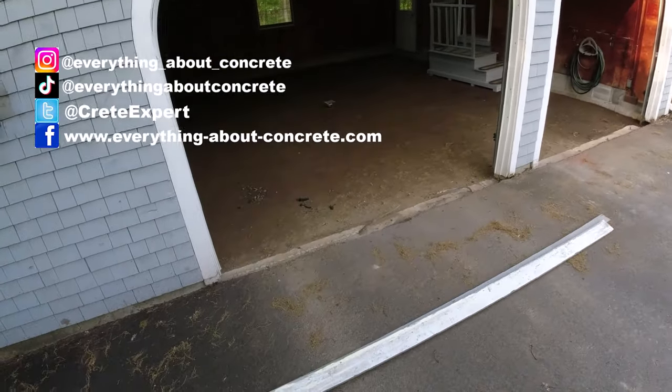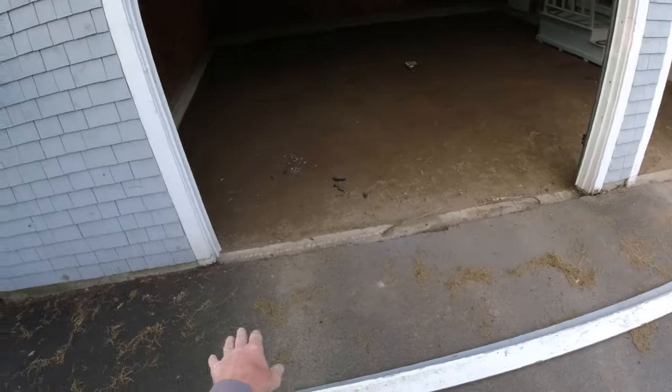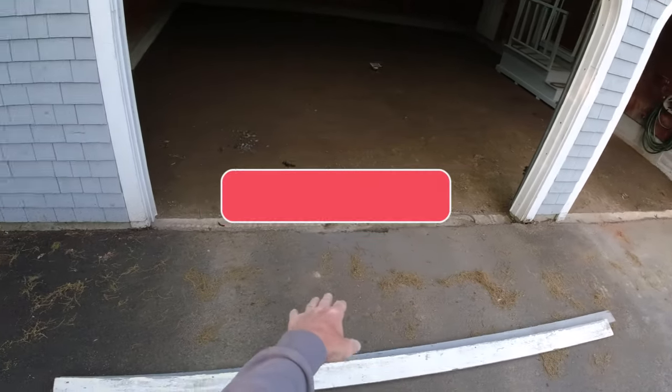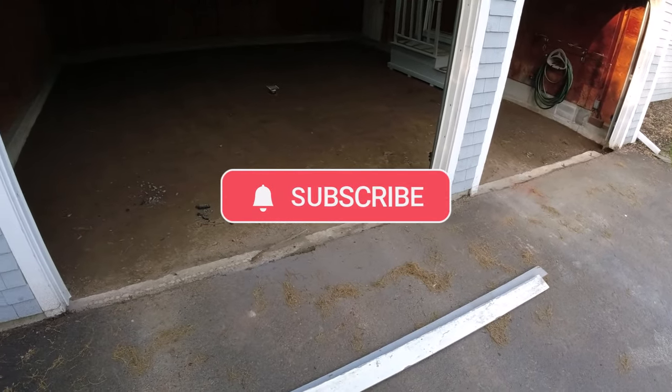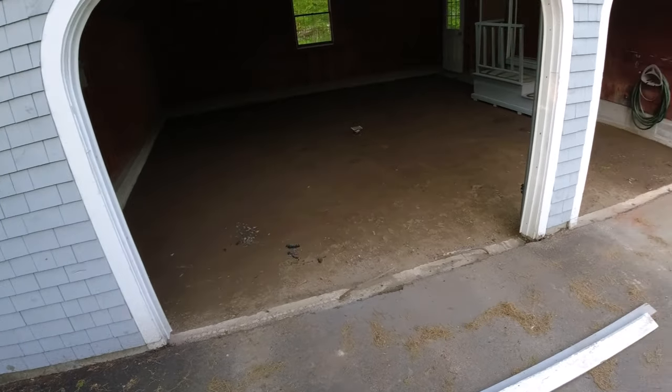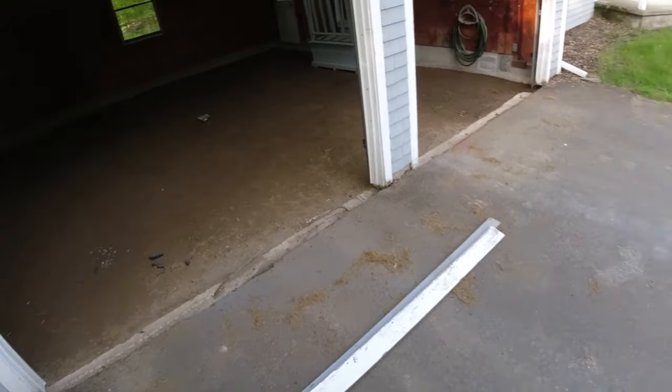We got a little bit of prep work to do. We're gonna put some poly down, we're gonna put a little mat of rebar in there. We're gonna cut this asphalt here so it's nice and smooth and get these boards fit in here so we get a nice smooth edge on the concrete. And that's really about it for the prep, so we're gonna get to work.